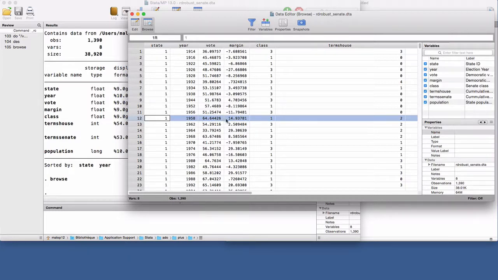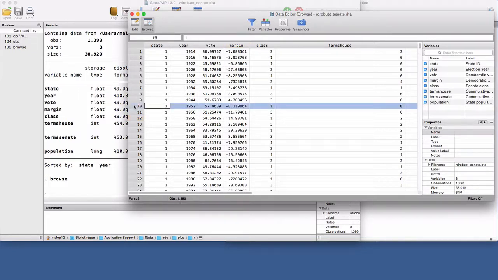The running variable is called margin. It records the margin of victory of the Democratic Party in the previous election for this Senate seat. The previous elections for this seat took place 6 years before, in 1952. In that year, the Democratic Party also won the election with 57.5% of the votes, and the Republican Party lost with 42.5% of the votes. The difference, the margin, between the two outcomes is 15 percentage points. 15% is the value of the margin variable for the previous elections in 1958.